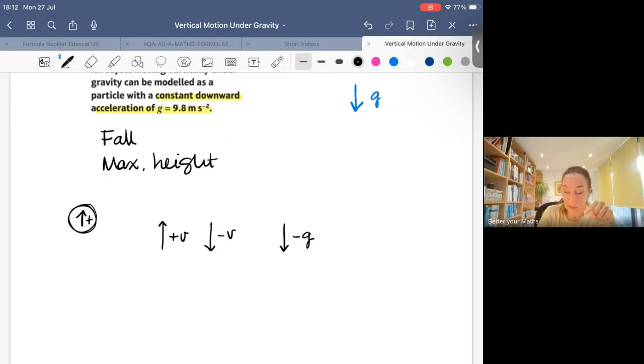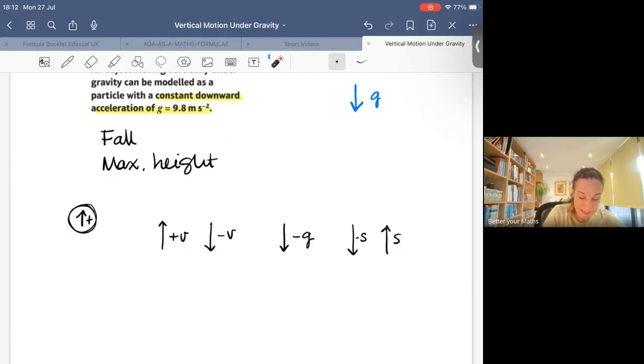And the same for the displacement. If we have a displacement and it's down, it's going to be negative. If it was up, it will be positive. So that's where the signs come from, because we are choosing a positive direction, and then for the whole SUVAT part, we are going to stick to it. We are going to be consistent. Anything that goes up is going to be positive, anything that goes down is going to be negative. And that's it. That's what you have to consider.